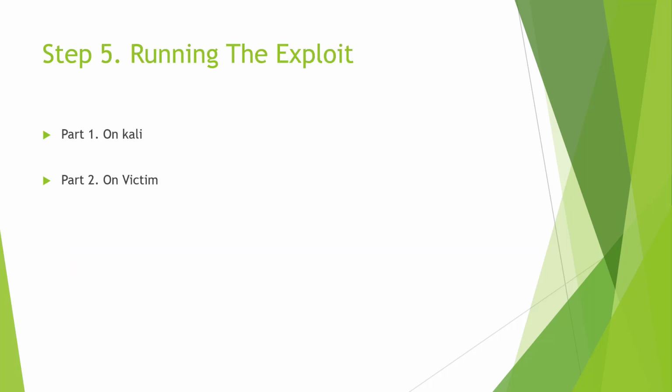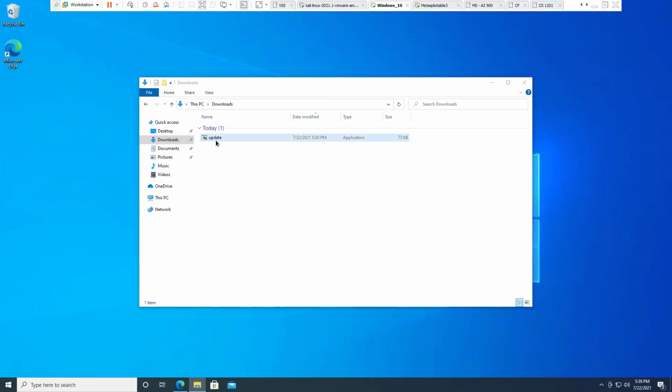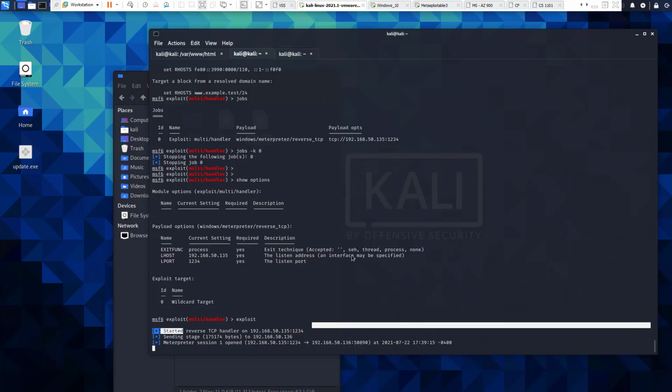So we ran the exploit on the Kali machine. That started our handler. That started our listening process. Now we have to run it on our victim. So go to our Windows 10 machine. I will run it again. I'll hop over to my Kali.